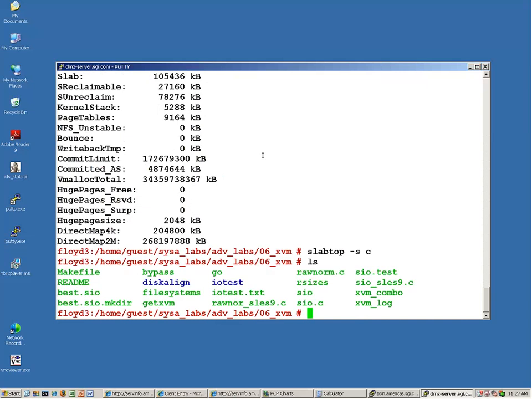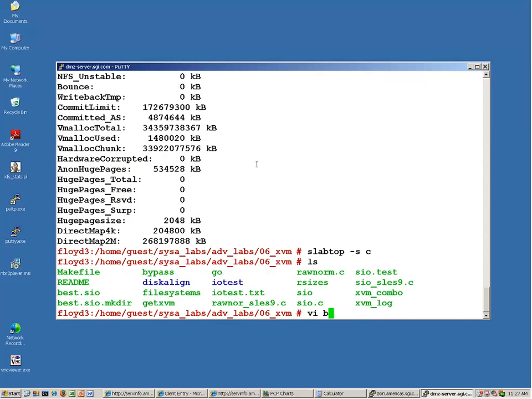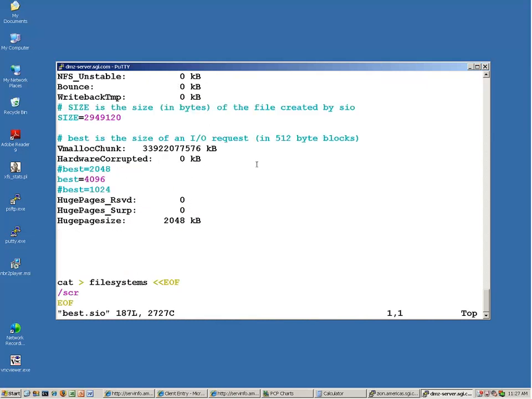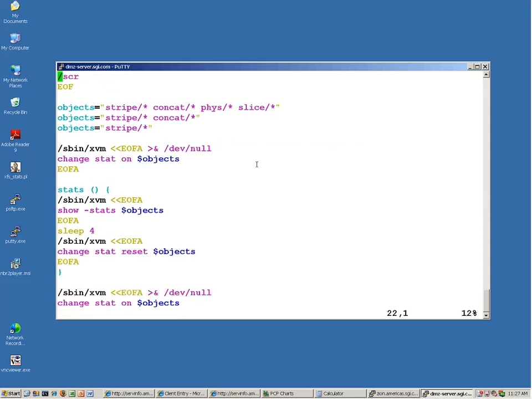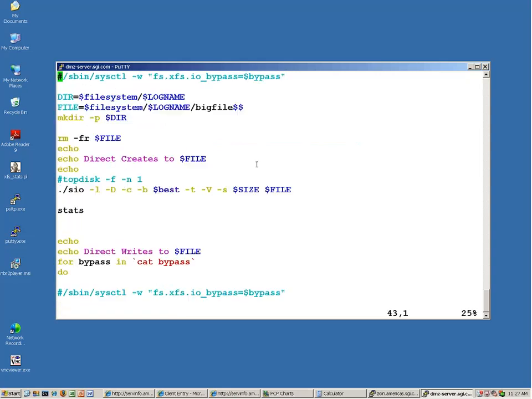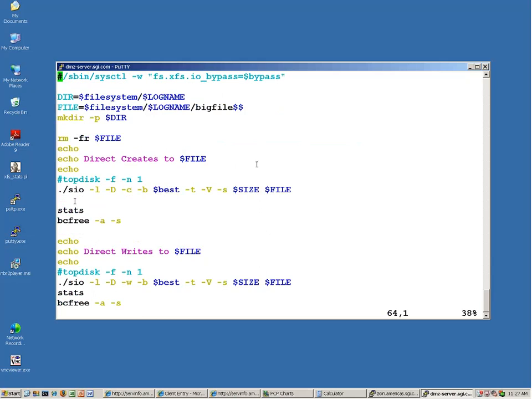Okay, so I'm going to edit this best.sio. I was just trying to see what shape my file system is in. And it's going into a /scratch file system. If I've got the numbers right, 512 blocks should be a 1 megabyte request. What it's going to do is rotate, and it's going to do direct I/O.